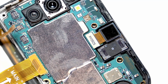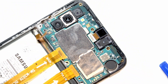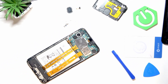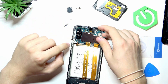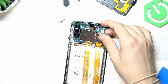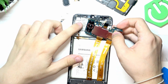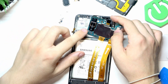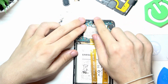Now let's go back to assembling the phone, which is also quite important to do correctly. Be very gentle and make sure that all the cables are not being pinched between the motherboard and the back — this cable, this cable — then put it in and make sure the camera aligns well.